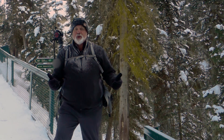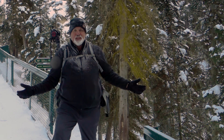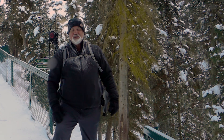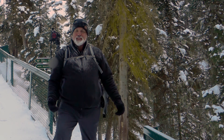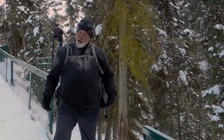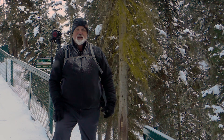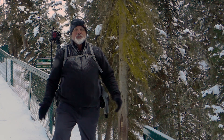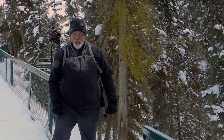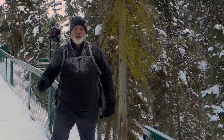Before you know it, you come to a junction in the trail. To go to the lower falls, stay to the right. If you've got the trail to yourself, hit the lower falls right away before the crowds catch up to you — enjoy it for a few minutes and then start the climb up to the upper falls. The upper falls is another 1.6 kilometers up the trail and from this point it starts to take a turn for the vertical, doing a little more climbing. It's still a pretty easy trail, but a little less level than before.